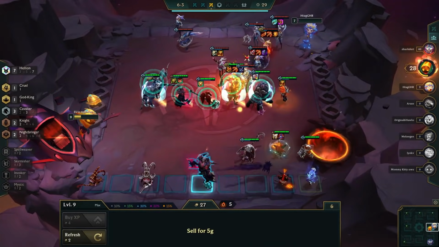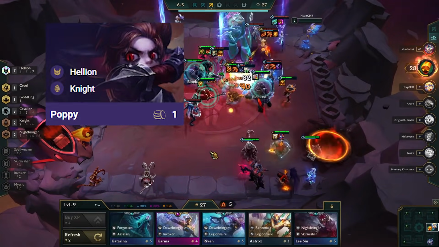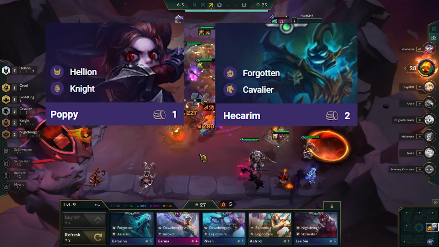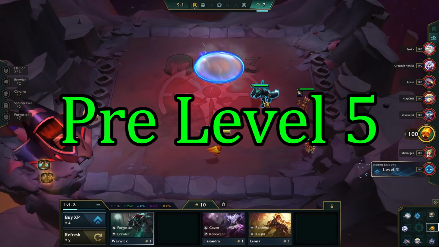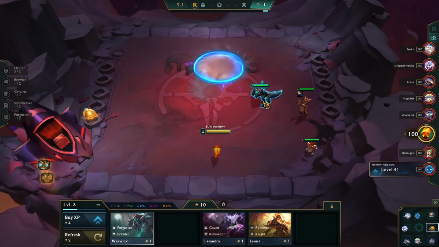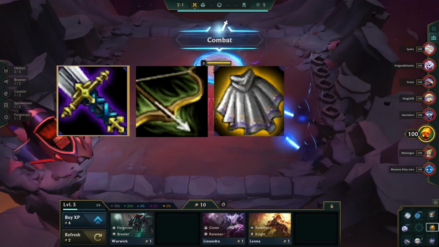The other tank items go on your strongest tank. This will be Poppy if you 3-starred her, Hecarim, Rel, or Darius. The carousel priority for this comp is Sword, Bow, Cloak, then Rod.